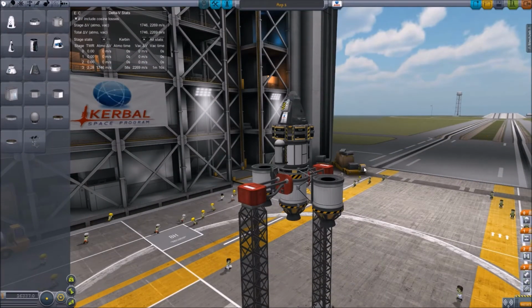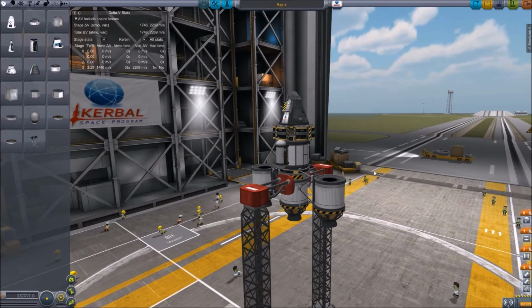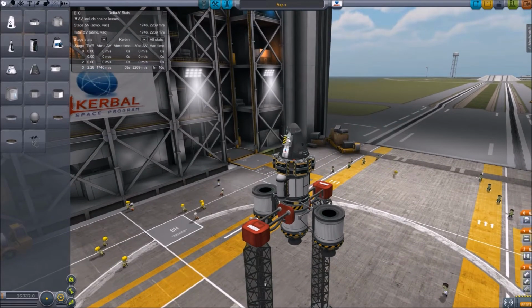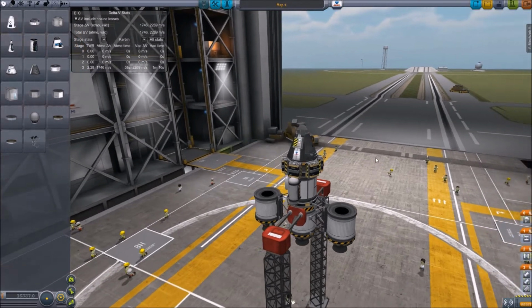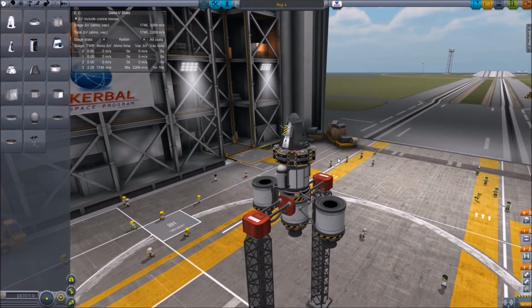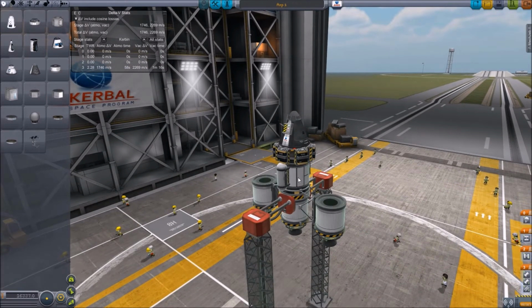So here we are in the vehicle assembly building, and we have a very simple vehicle. It has a pod on the top with Mech Jeb fitted, so there'll be no cheating involved in this test. It will be an automated test, so we can't benefit one method or the other. We have a very simple science payload with a load of batteries and goo containers and so on.